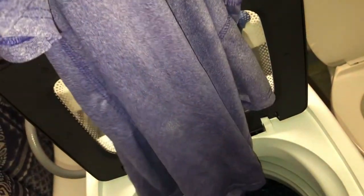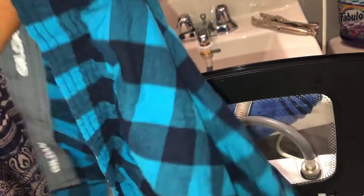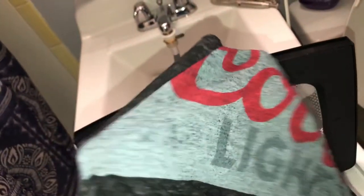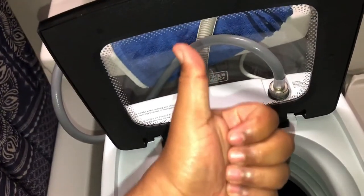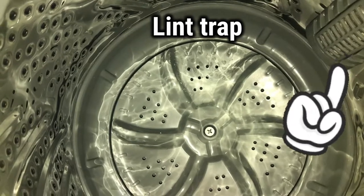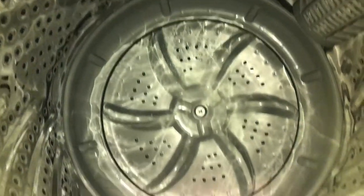Something I really love about this washing machine is that it doesn't make any noise — it's very, very quiet. If you live in a small apartment, on a second floor, or any place where it's hard to get a regular washing machine, this is the washer you need. That is the lint trap, and I clean it about every three loads — it takes me five seconds to clean.